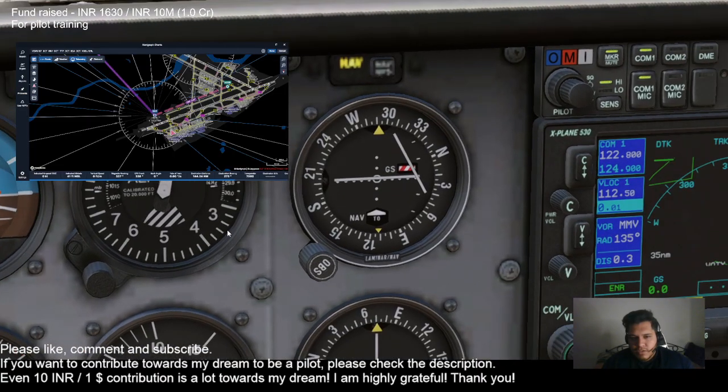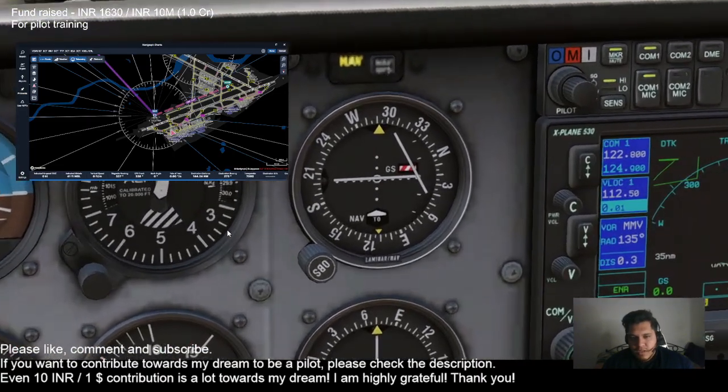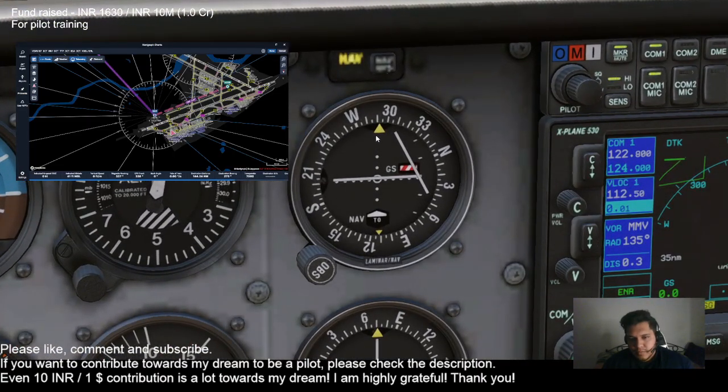Now let's come to this instrument, this one. Now you can see the arrow is here. What this arrow does is we have to align the arrow to where we want to go, like the 320 degrees radial. So this is 270, 280, 290, 300.